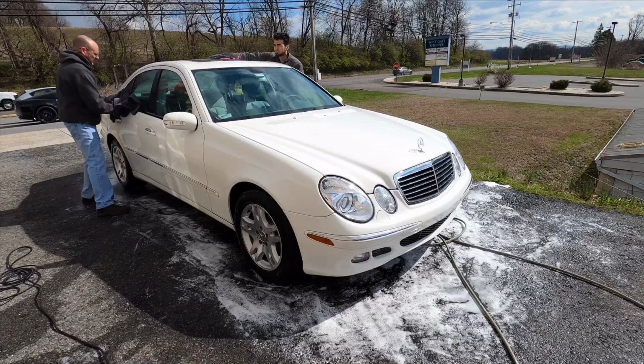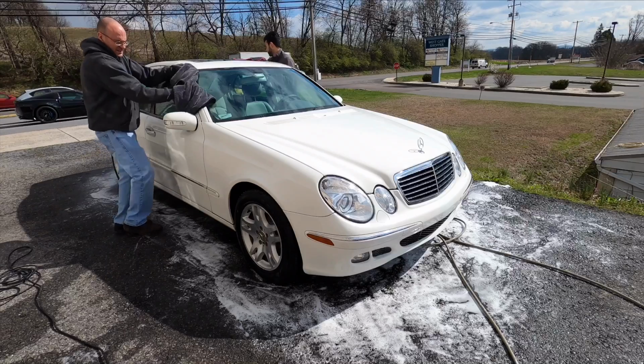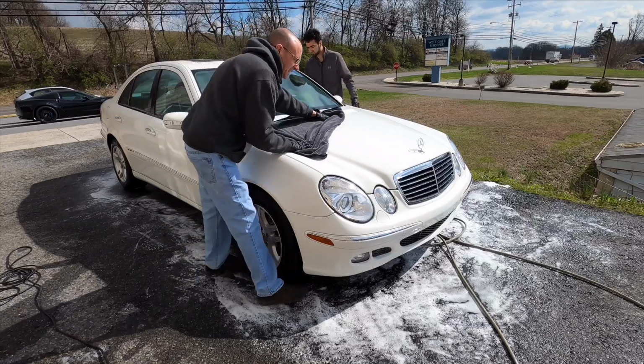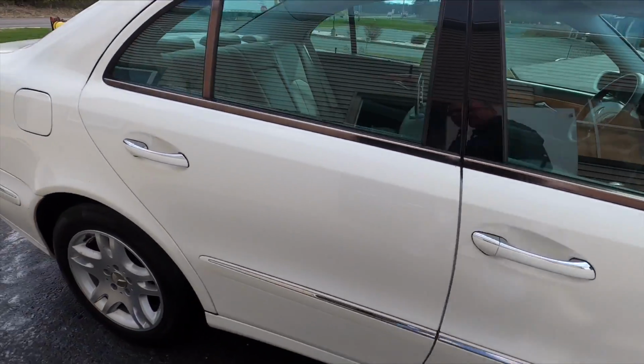I also dry the vehicle completely. I don't like the product being diluted, spraying onto a wet car directly after a wash. Okay, a lot better. Nice and clean now. At least the product will make contact with the surface and the ferrous metals.